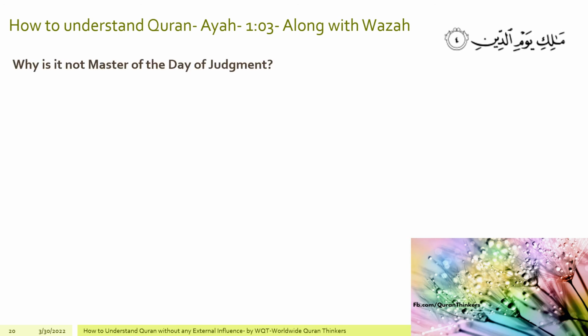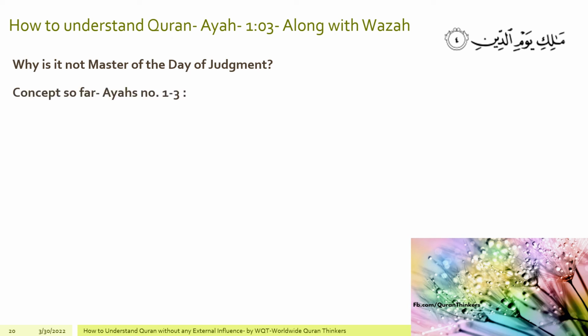So normally this word Maliki Yawmuddin is translated as Malik of the Day of Judgment as per normal translation. But the word is not Day of Judgment, because the word for it would have been Yawmul Akhirah, right? Had Maliki Yawmul Akhirah been mentioned, it would have been the Day of Judgment. But it's not used here. Plus, it is not aligned with the context, with the waza.